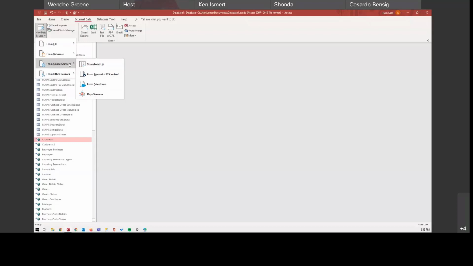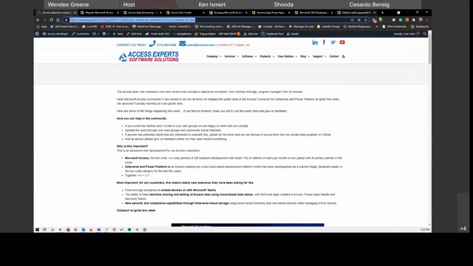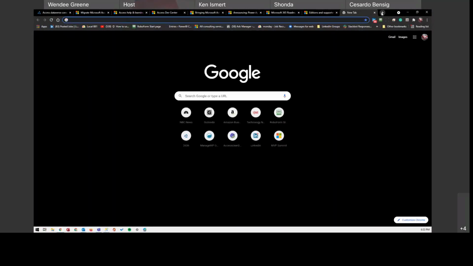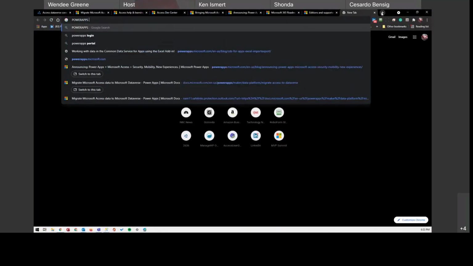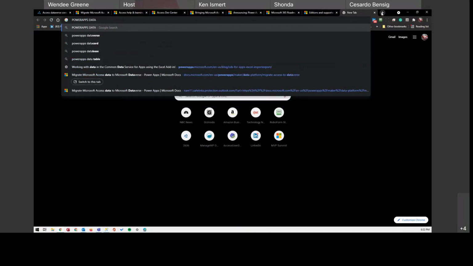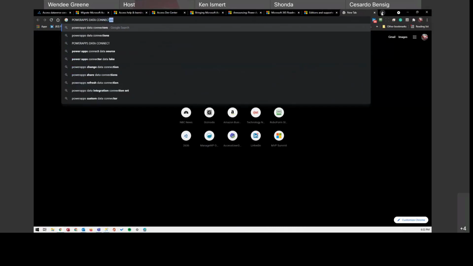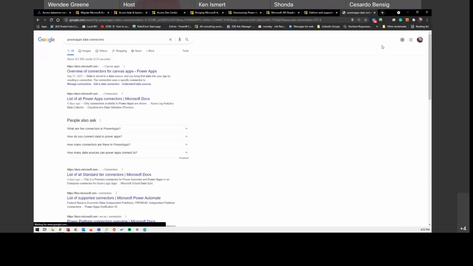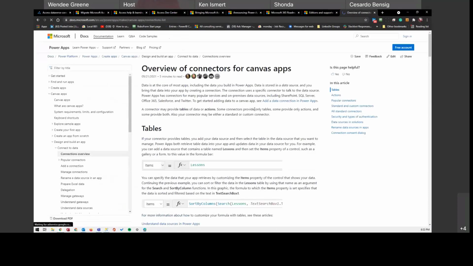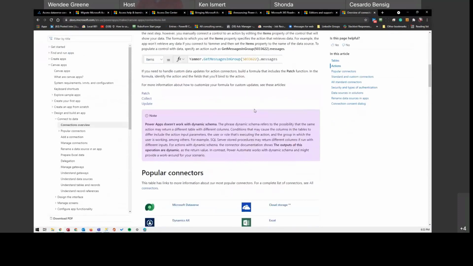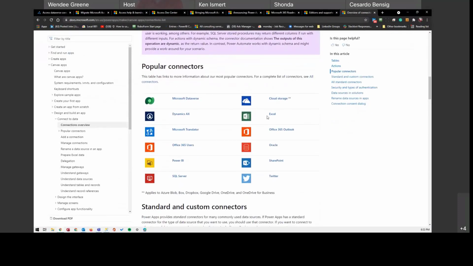Now, when they first came out with this, I was a little bit disappointed because PowerApps has a ton of data connectors, right? I mean, if I were to show you the data connectors available in PowerApps, which I'm going to do now here, it really is unbelievable. And let me see if I can just show you the vast amount of data connectors that they have. And here, see, look, this is just a small fraction of it.